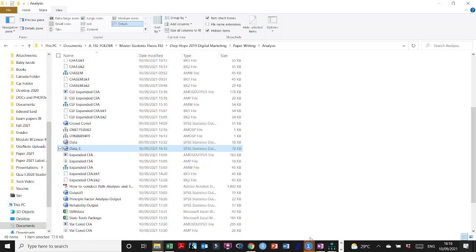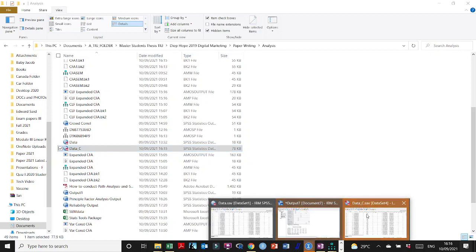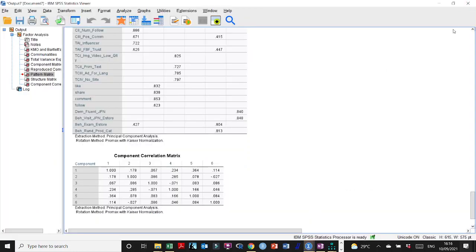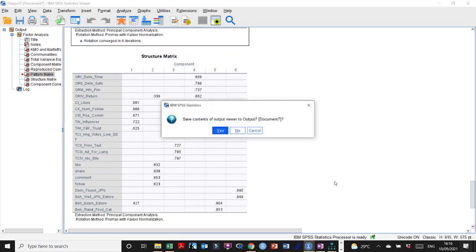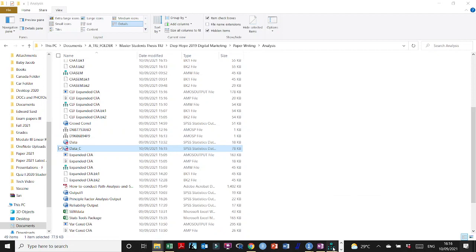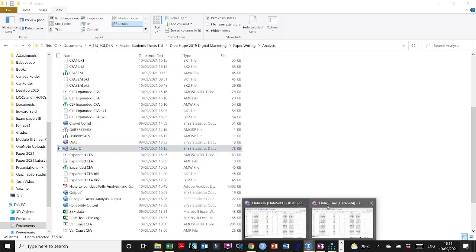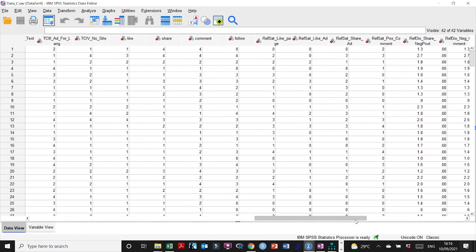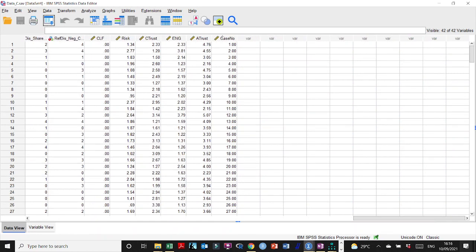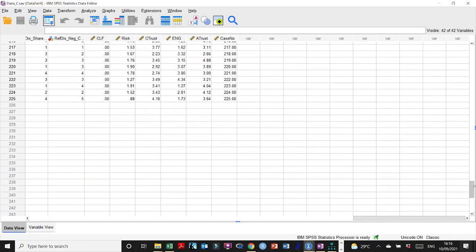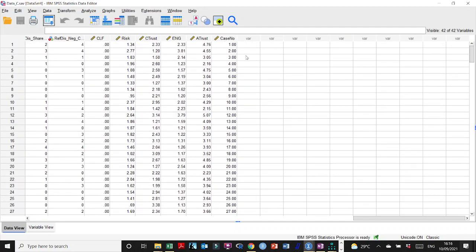By the way, if you don't have SPSS, you might get some errors. Let me just get rid of this. And here is our SPSS data, complete. You're going to get a case number, which is just a serial number from 1, incremented by 1, all the way to the end of the records. And then over here you are getting the factor scores.